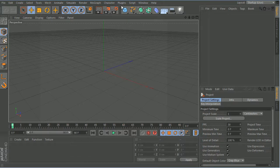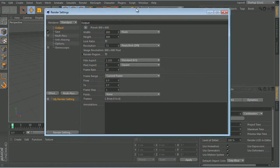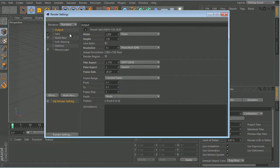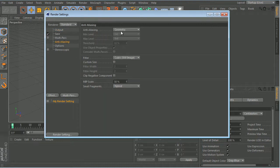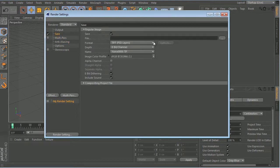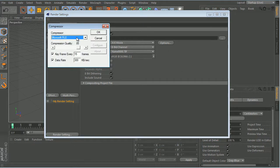Okay, well, set up my scene. The person I did this for, the Review Demon, wanted it in 720p, so let's select HD TV 720. Put my anti-aliasing on. Doesn't really matter for the tutorial, but hey, I do it. Baby iMovie, Intel codec.